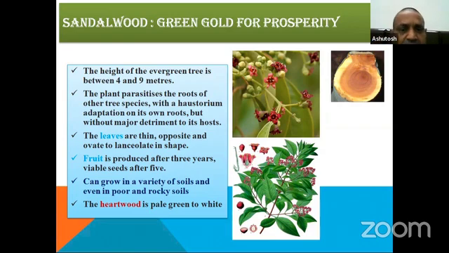So this is a small, medium-sized tree which can be comfortably grown in any agroforestry model without creating much of a shade effect, which is one of the major concerns of the farmer, that if we grow a tree, it will create a lot of shade and the returns will be less. So this has a very sparse shade and is a very optimum forestry component of an agroforestry system.